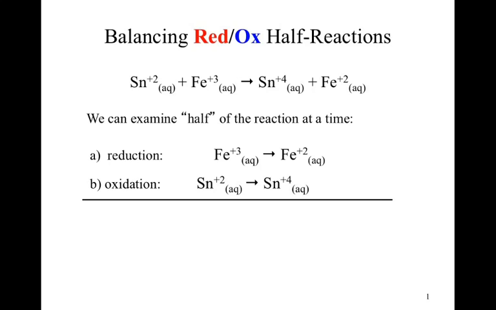And now what we'll do is ignore half of them and just look at one. So I'm going to cross out the tin for the moment, and we're just going to look at the iron. Well, our iron equation is not balanced due to the charge. On our left-hand side of the equation, we have a plus 3, and on the right-hand side, we have a plus 2. We can't create or destroy matter, which means we can't create or destroy charge, because charge is ultimately electrons. So we now need to add electrons to our equation to make sure that these charges balance.